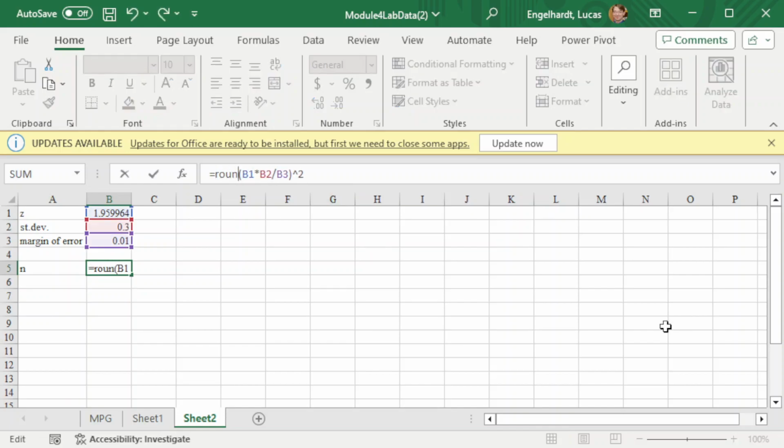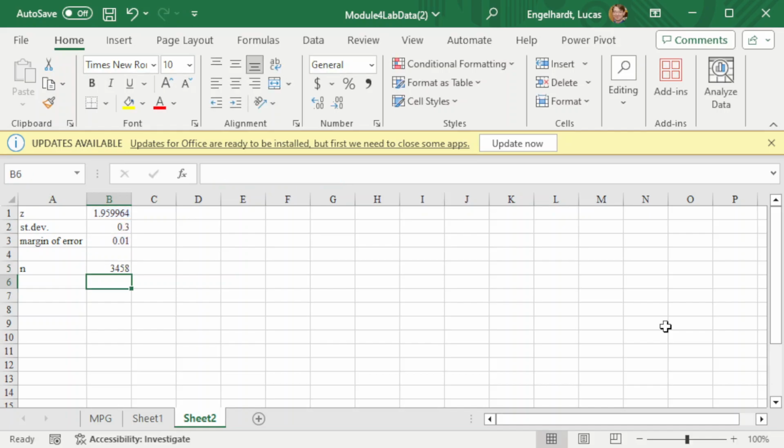Right, so another thing we can do, just a quick modification. I'm going to tell this to round it up. So round up that formula we had before, and the number of digits, 0. Num digits tells it how many digits after the decimal point we want, and we don't want any. So this is going to take anything that is not a perfect integer and round it up to the next one. Right? So there we go. So 3,458 is what we want. Right, so that would complete this task most of the time.